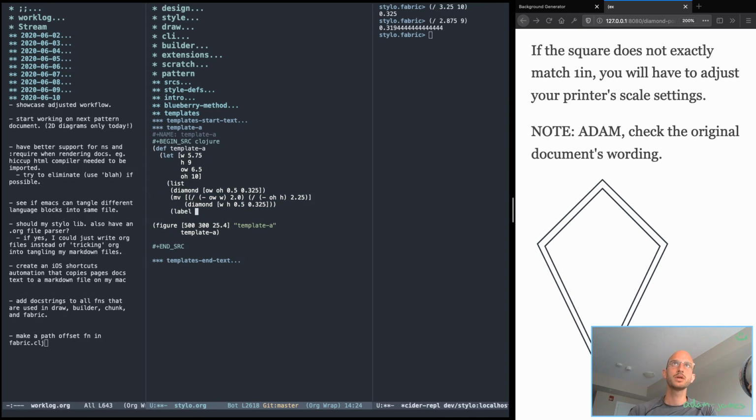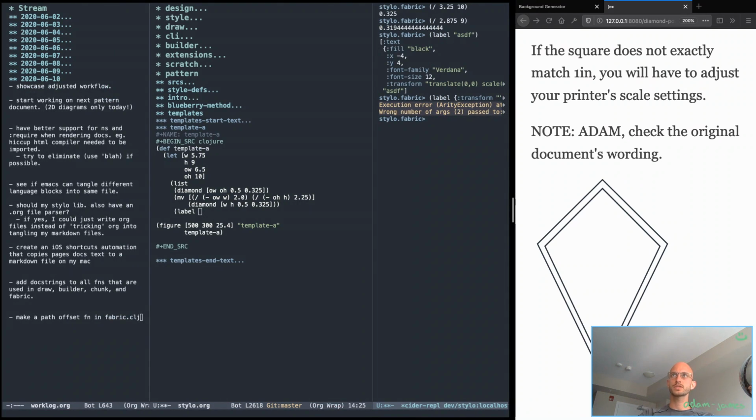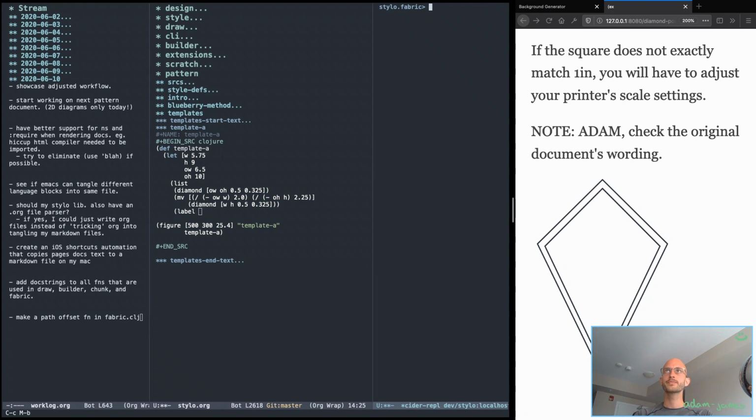Here I can now apply a label, and label works with just text. It's just a text element with some preset font sizes and stuff like that. It has a transform built into it for some reason. Why did I do it that way? Let me see if I can overwrite it. Wrong number of arguments. No, I cannot. Right. Scale. So translate 0, 0, scale that. Well, let me just leave it be for now.